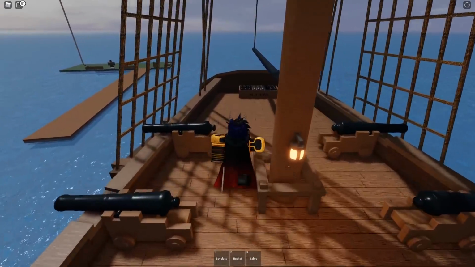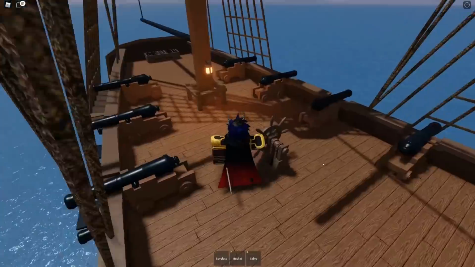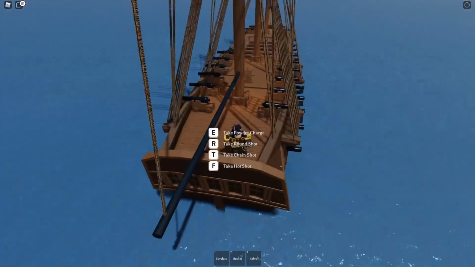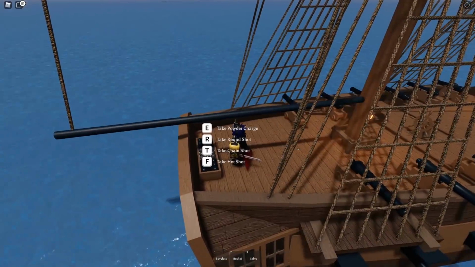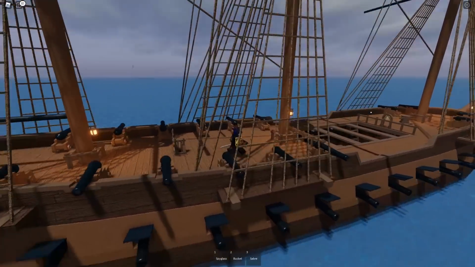So basically, to summarize, only use the round shot on the big boy guns because you need to deal big boy damage, and use the chain shot and the hot shot on the smaller guns because they deal no damage anyway, so why not tear a big hole in the enemy ship's sail and commit some arson, you know what I mean? If I catch you using the chain shot or the hot shot on the big guns, I'll personally kick your ass.